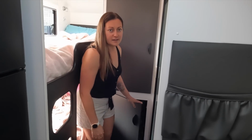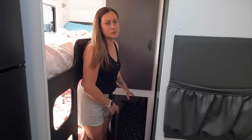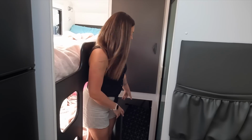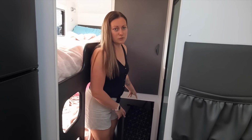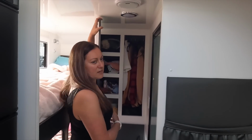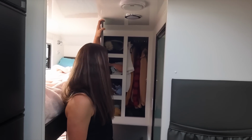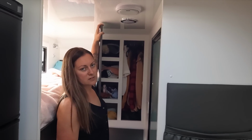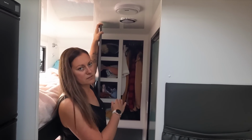So, cupboards at the back. This is obviously where the normal washing machine would go. We took it out because of weight, and it's huge. It's great for shoes, dirty laundry, all that sort of thing in there. Up here we've got little pigeonholes for the kids' clothes, some hanging space. Seems to work well, but the pigeonholes I'd probably take out and just fully do shelves next time.